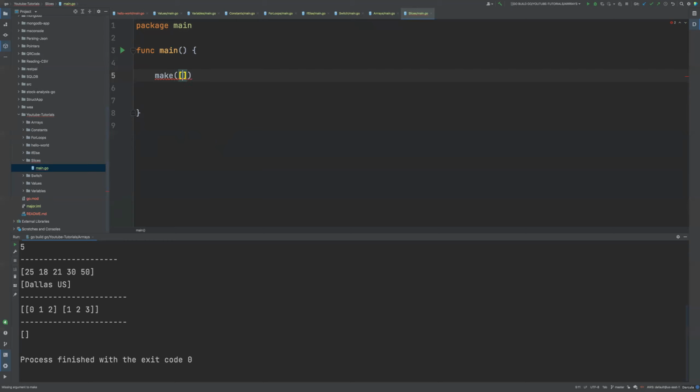I start with my square bracket and then put in string, and then the size of this array is 3.